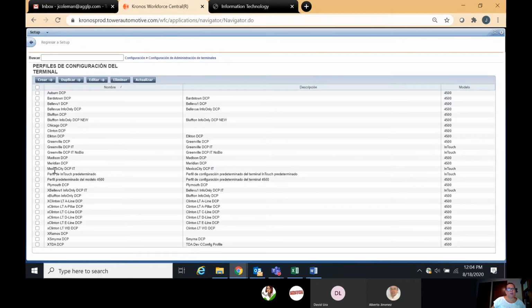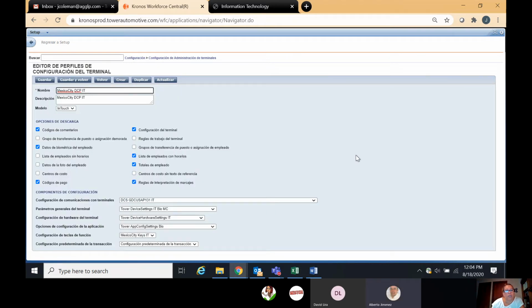So here was the one that we used in your setup. There's Meridian, there's all these things, but your setup used this guy here. So once again, if you needed to copy it to do something different, then you're just duplicating. But right now we're just going to edit it to see what it has. And obviously, the further we go down on the building blocks is where you're going to see the rest of the configuration, right?